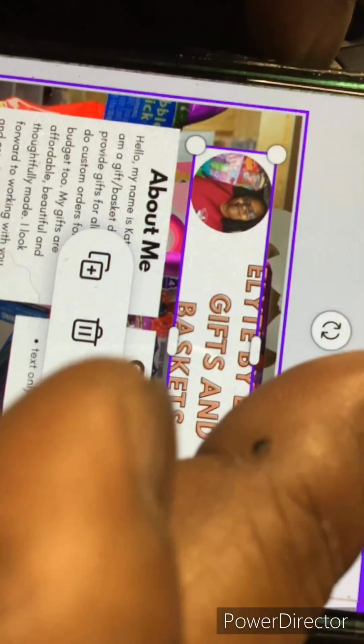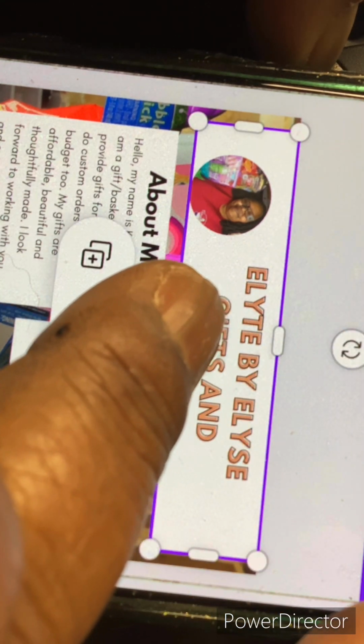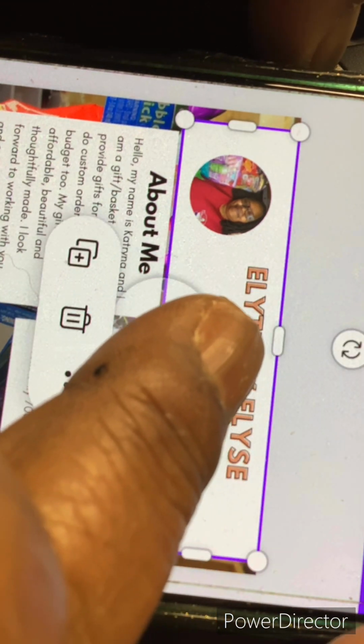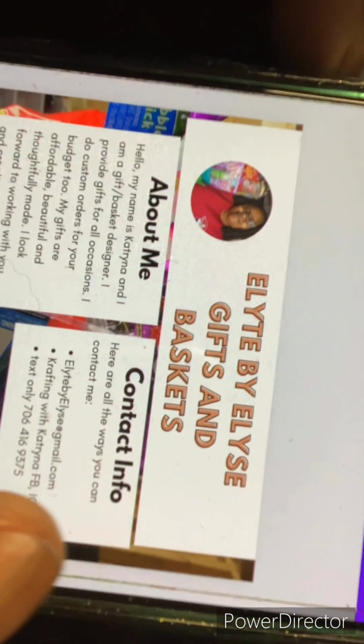Once I've checked all my information, I'm looking at my layout. I want this box a little bit bigger so that my entire business name is visible in it. So I'm just readjusting that box so it has just a little bit of an outline around it, so that some of those graphics peek through underneath.